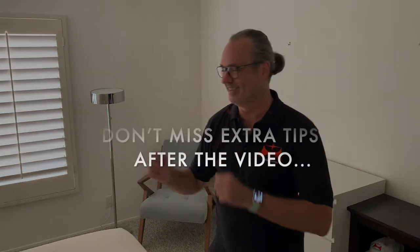Here we are in my empty bedroom. So this is the introduction to a big project that's gonna be divided in different parts. This is the first part. We're gonna do this wall here. And I'm gonna tell you where we're starting from and where we're going.